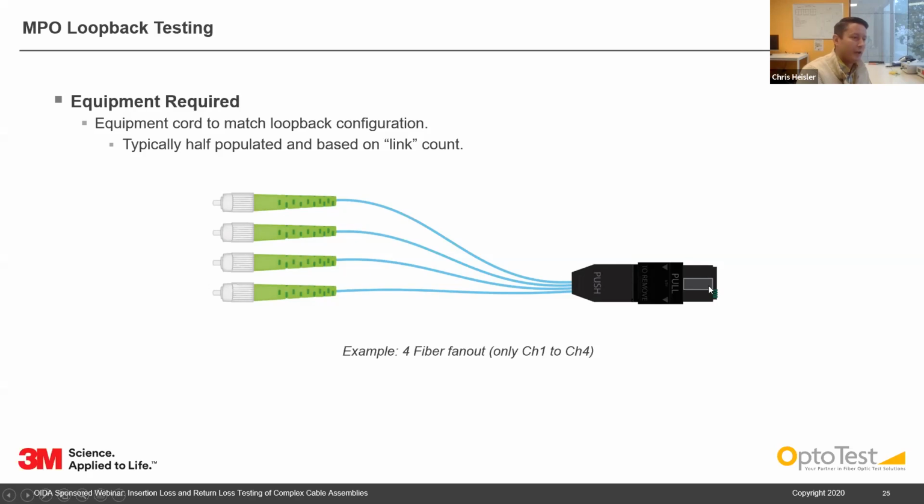Now on this connector, we're only populating 4 fibers, but on the connector here, when we make this connector, we actually want to populate all 12 fibers. And the reason for that is if you leave fiber holes empty, dirt and debris will build up in there, and that dirt and debris can potentially move around on the ferrule and damage the actual fibers. So we want to populate that entire connector with 12 fibers.